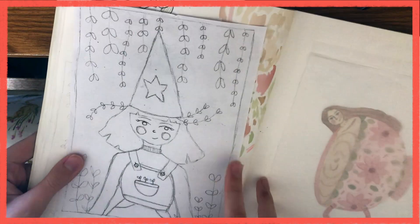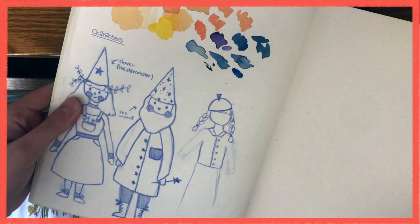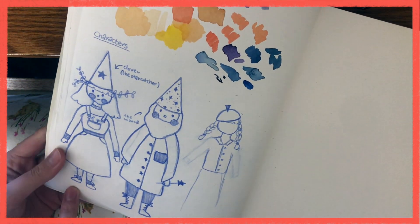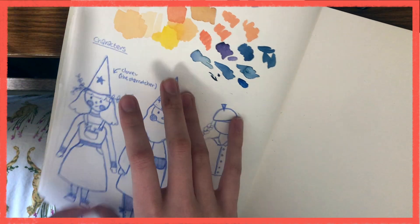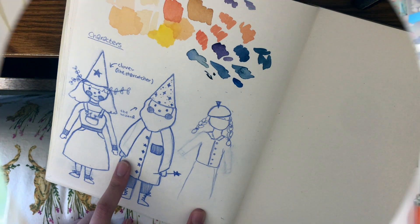This one right here is actually one that I created into two different finished pieces — this is a scanned version of that sketch. I've been working on these character designs — this is Clover again. She's not going to quite look like this; she looks kind of too round and squished, the proportions are wrong. But this is the look I'm going for for the wizard.